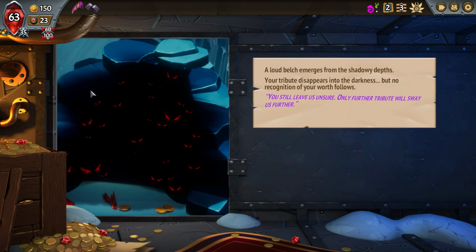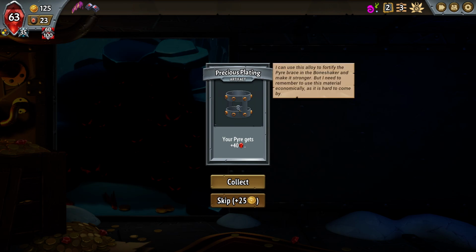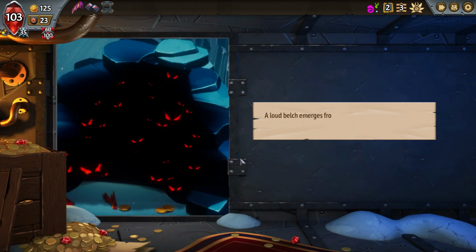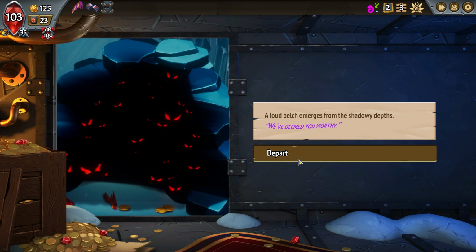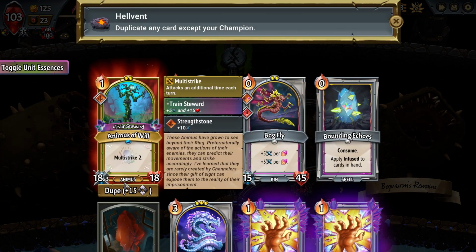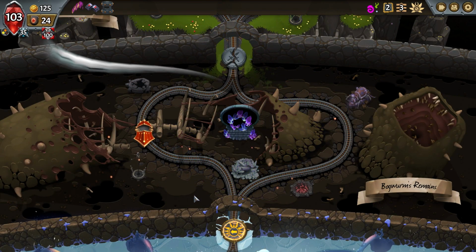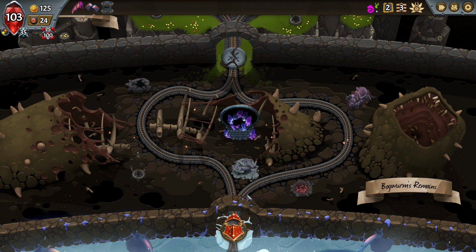Even more coins. Yeah, I don't mind it. I mean, it's 100 gold for this. This is really good. Plus 40 HP collected. I like that. My pyre actually is quite a bit stronger than normal at this point in the run. So yeah, duplicate Animus of Will. This is very strong. Don't see why I wouldn't. And let's continue.